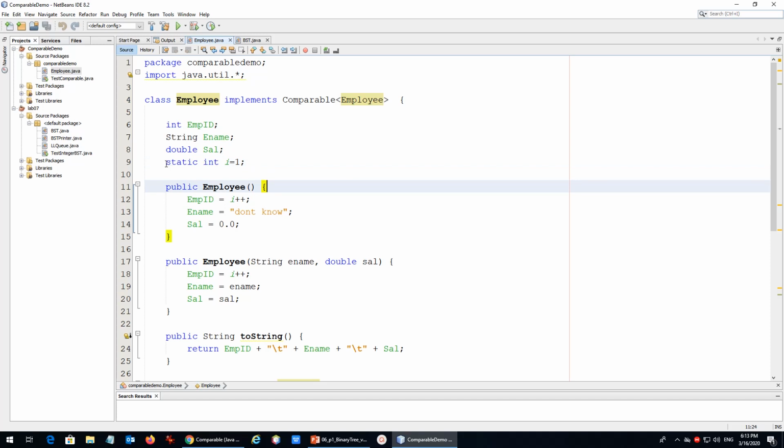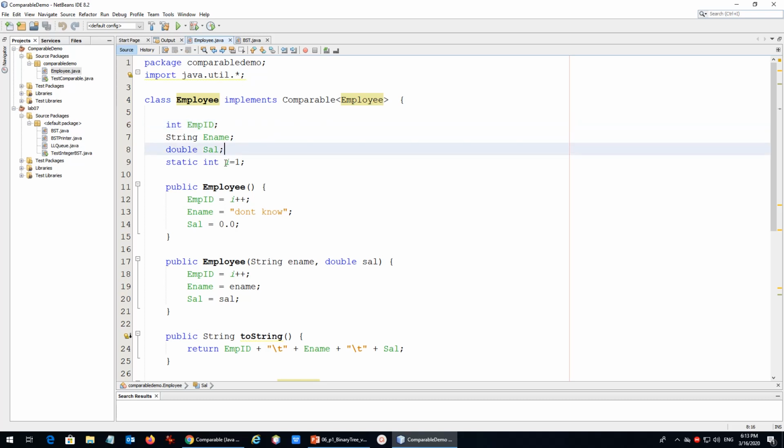Now I'm using it here for a purpose. I wouldn't want the user to provide the ID of an employee object he is creating, because ID is a unique field, and therefore it should be different for each object. If you allow the user to provide the value for it, he may give the same ID for two different employees.